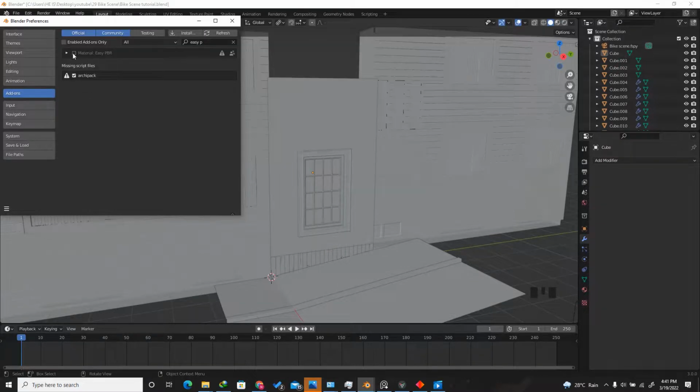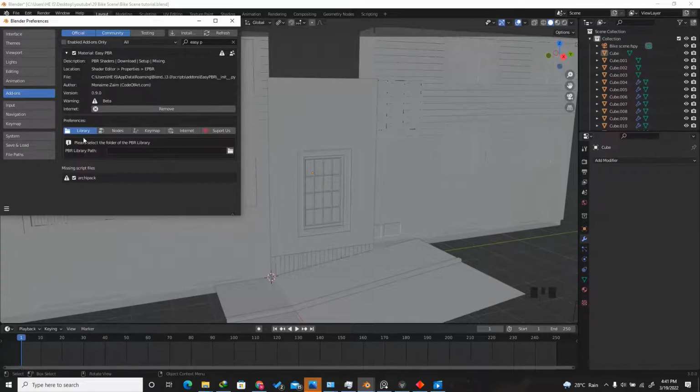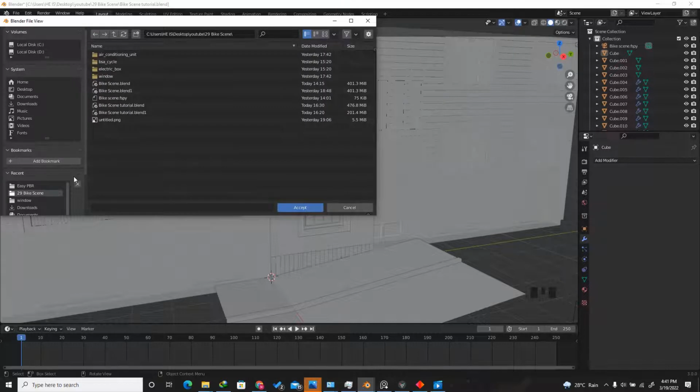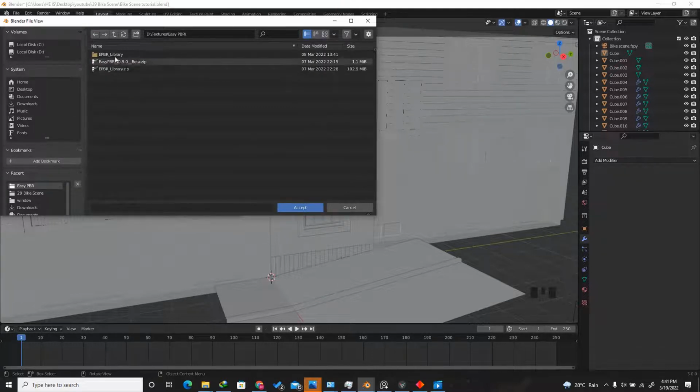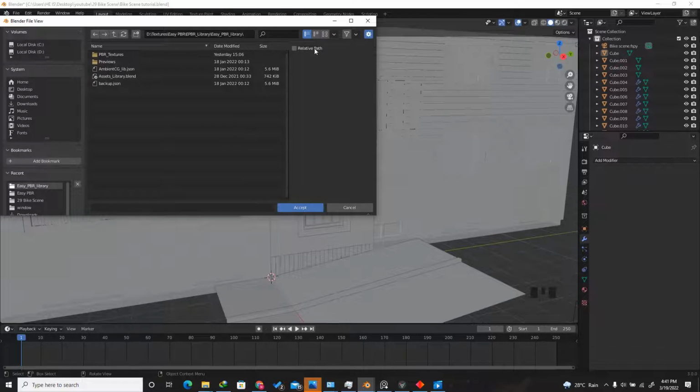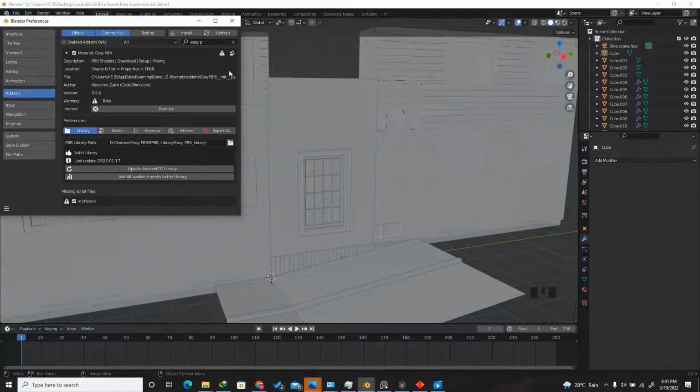After you have done that, you'll find something like this. So just activate this one. As you can see, Easy PBR, and drag this one like this. In the PBR library path, what you can do is click this folder and go to the one that you have extracted earlier. So just Easy PBR. I have extracted this one. As you can see, this is the folder that I want. So I'm going to hit accept. But before that, go to this folder, press N on your keyboard. Make sure that this relative path is deactivated so that it will work properly. Just after this, hit accept, and I'm going to click right here and select save preferences, and then I'm going to close it.